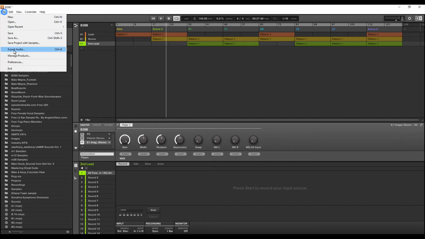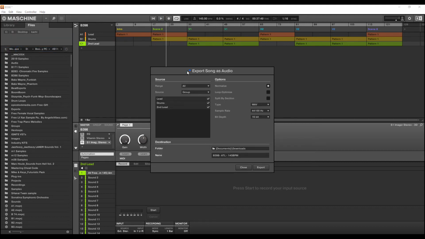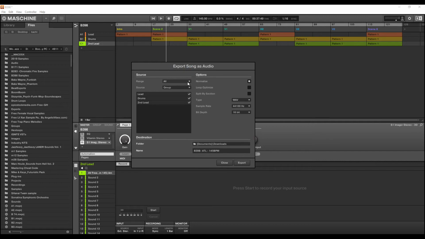So when I want to export this, I go to File, Export. First, I'm going to export the full mix file. Now pay attention to this. I'm going to do loop, and I'm going to do master. That will give me the entire wave file, just like you get a wave file. And then I have the normalize, and because the range is the loop, it says range loop.